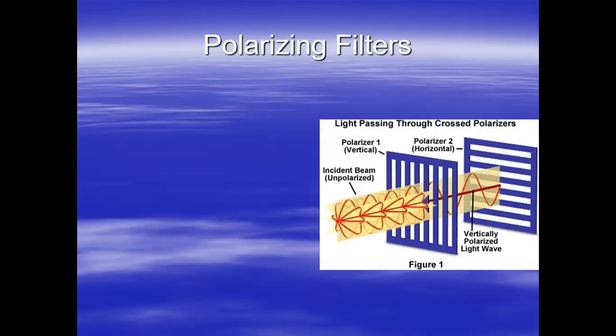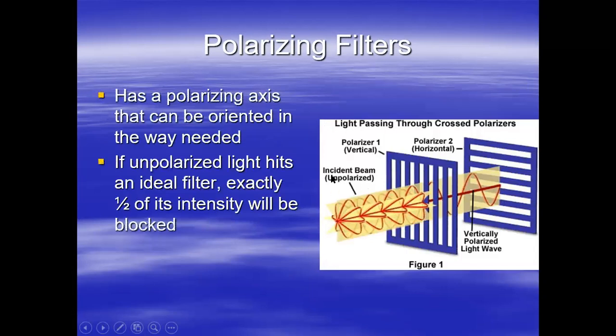Polarizing filters, like I said, will select out the part of the light wave, and the light will take on the polarization of the filter. So in this picture, what you see is unpolarized light coming through. Automatically, half of our intensity is lost when we have unpolarized light. Then that light goes on through with the new organization of the first filter. Then when it hits the second filter, it has to look at the angle between the light and the second filter. So in this case, it's 90 degrees and none of it makes it through. But you look at the relative angle between where the light came from and the next filter it's trying to go through.